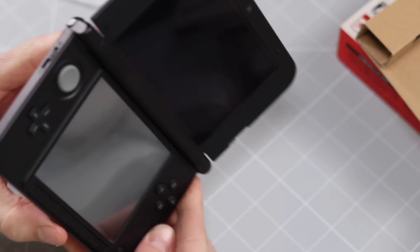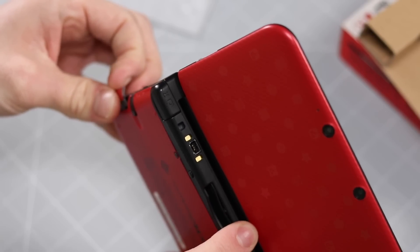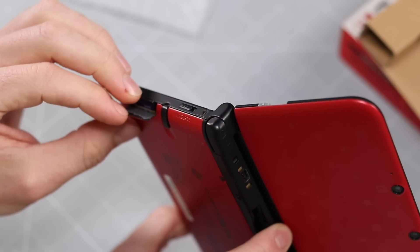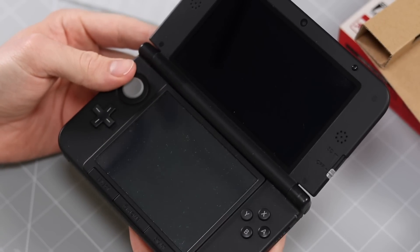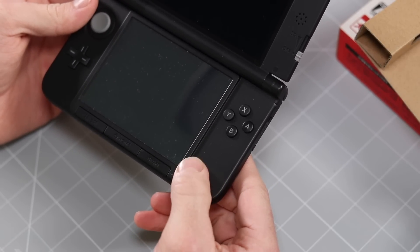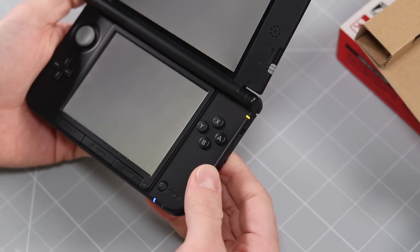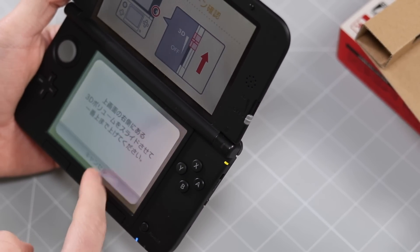Okay, we're going to have to power this on. Let's actually see if it's got the memory card in here as well. It has got the memory card in there — so you can tell this hasn't been sold by someone who doesn't care, because a lot of the time they take those SD cards out. Will be interesting to see if there's any data on here. There is a good chance that this isn't completely brand new and it's rather just something that someone's grandma purchased and then never actually used — other than for one sitting of a cooking video game where they cooked a crème brûlée and then gave up. But no, it has actually never been used. Or they've reset it. We'll never know.